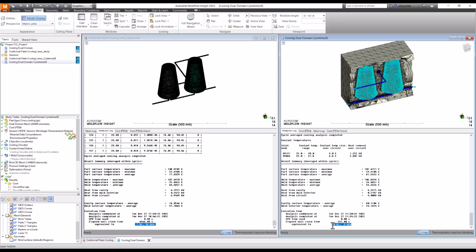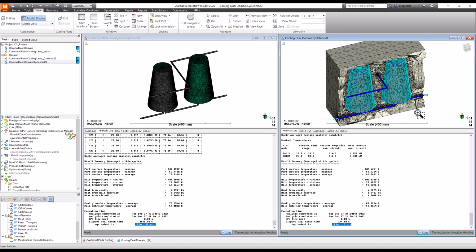So the question arises, why did I take 20 seconds, why not 18 or 20? Well, I did multiple iterations before I showed it to you, and I could see that 20 seconds looks appropriate. I found it out not by running an automatic analysis, but by computing it. Simulation is all about computing. You have to give it a try multiple times till you are satisfied with the results, and the best way was trying with a dual domain mesh in just 3 minutes, which got me closer to the actual cycle time.